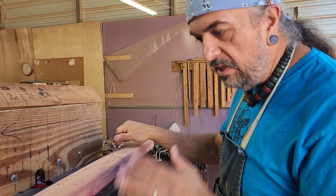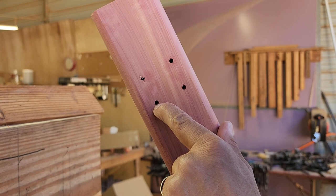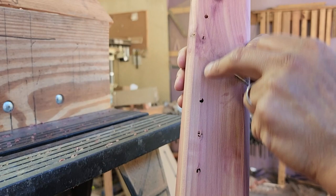So to give you a heads up, the next things I'm going to do is put square holes in here, tracks, and I'm going to put a little bit of a track underneath, and you can see some of the pictures of what is going on. Then I'm going to burn these holes out and tune them so that the bottom of the flute will be cut off so that it's in the key of low D, and then I'll come back and tune each of these holes so that it's in that D minor scale.